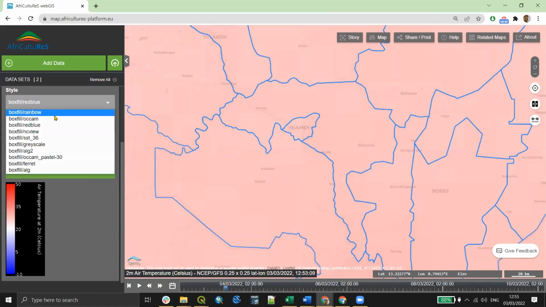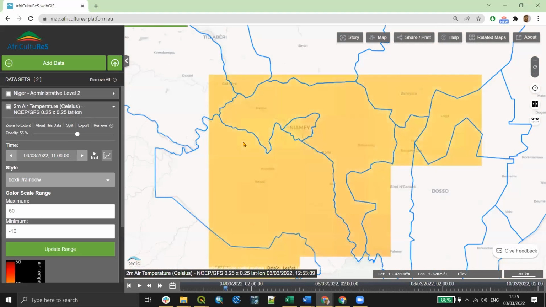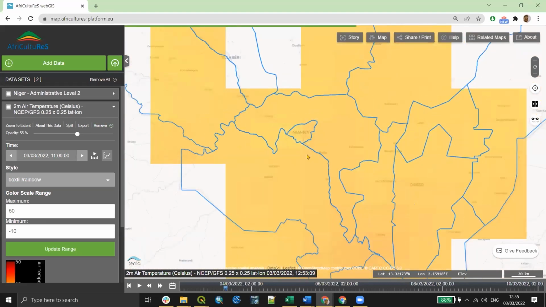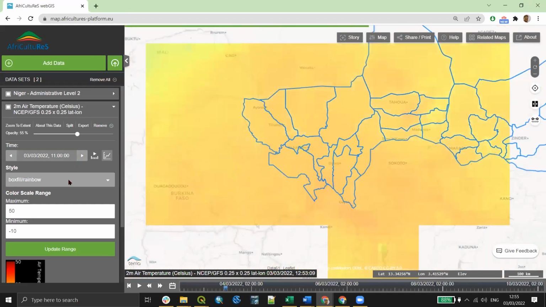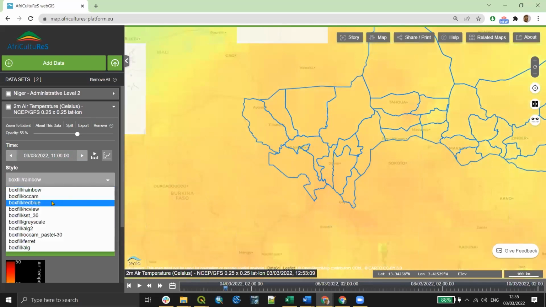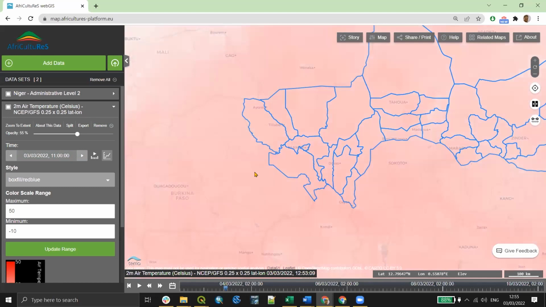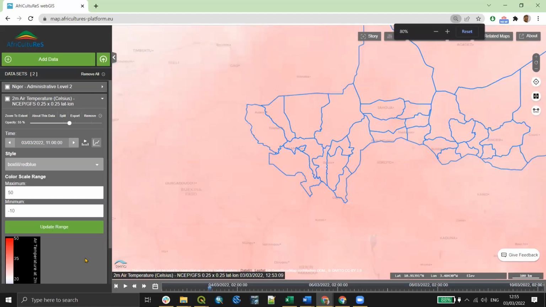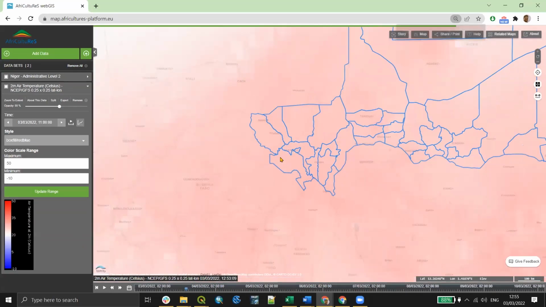We can play with the color bar, although this is preset in a convenient way, in that case having blue as the cold temperature and red as the warm.